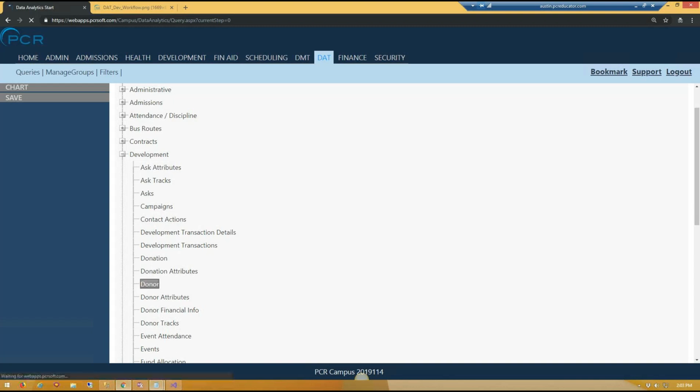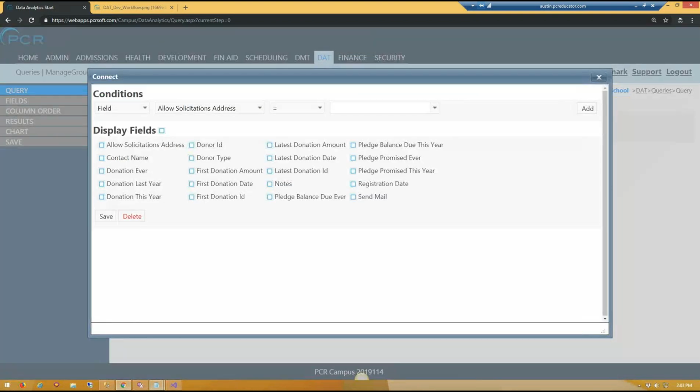So let me click on this donor table. In this donor table, we have different fields. We have the donor ID, the donor type, the contact name, how much they donated ever, how much they donated this year, last year, and so forth. So in this table, you get the basic donor information.